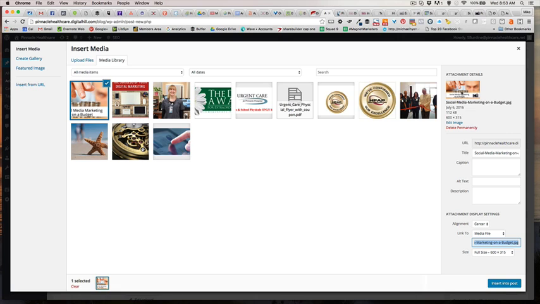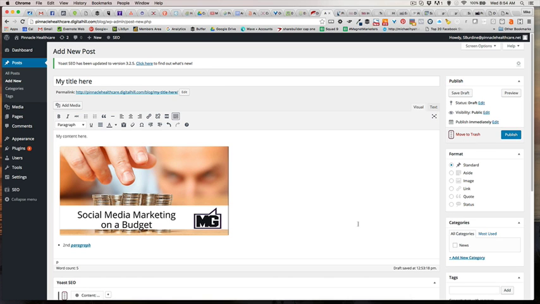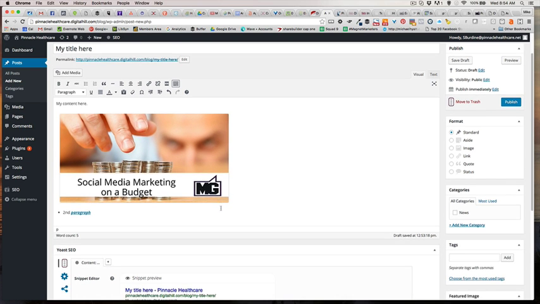It'll load that. It tells you the details of that image, how big it is. I can set some settings on that image if I want to, and then where do I want it to appear in the page? Do I want it centered? Do I want it to link to anything, that image? If I want to link it to another page on the website, for instance, I can put that page in. Then how do I want it to display? Full, medium, or thumbnail? Typically, you're going to want full-size images because that's going to be best for sharing on social media. The page is about 600 pixels wide, so it's good to have an image that is 600 pixels wide. That's good for social sharing, so I'm going to insert that one. There's the image right where I had placed it.